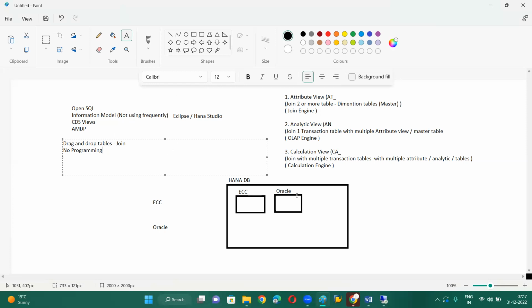But still, people use the calculation view, because in this calculation view we can drag and drop the tables, and we can also write code using native SQL. Two types are there: in the graphical way we can work, and by writing code we can also work on the calculation view. So if you are working on the calculation view, it is still used, but very rarely.